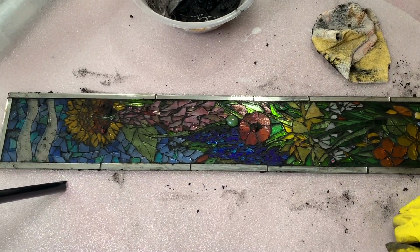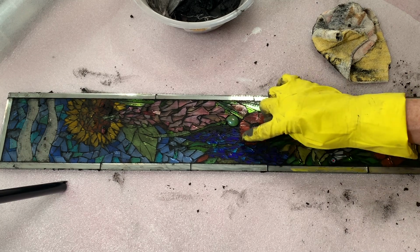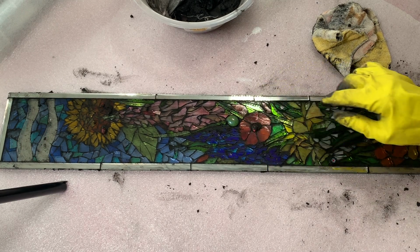Now leave that to dry for 5 or 10 minutes until it starts to look powdery on the upper surface.